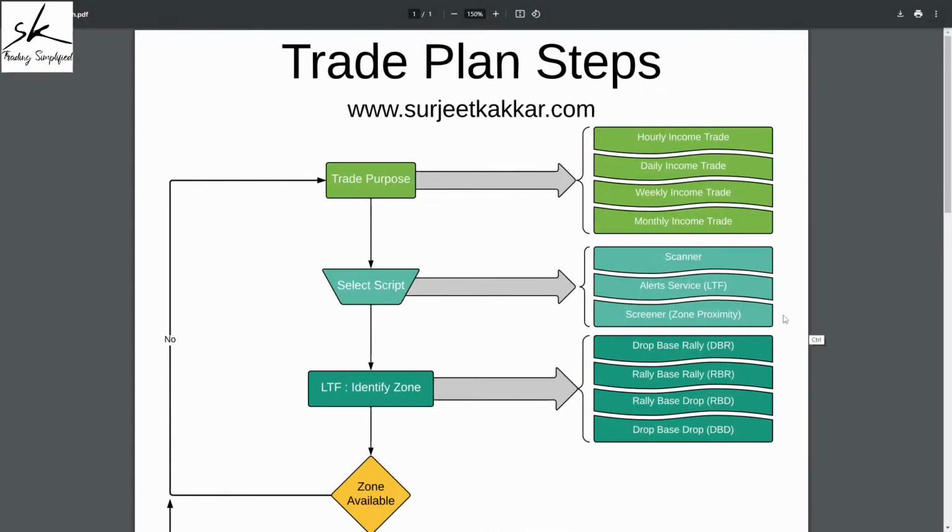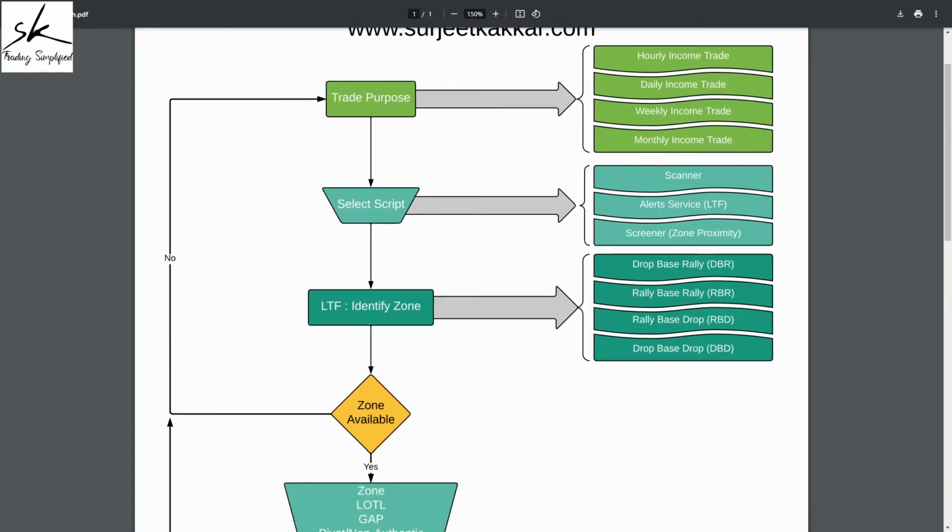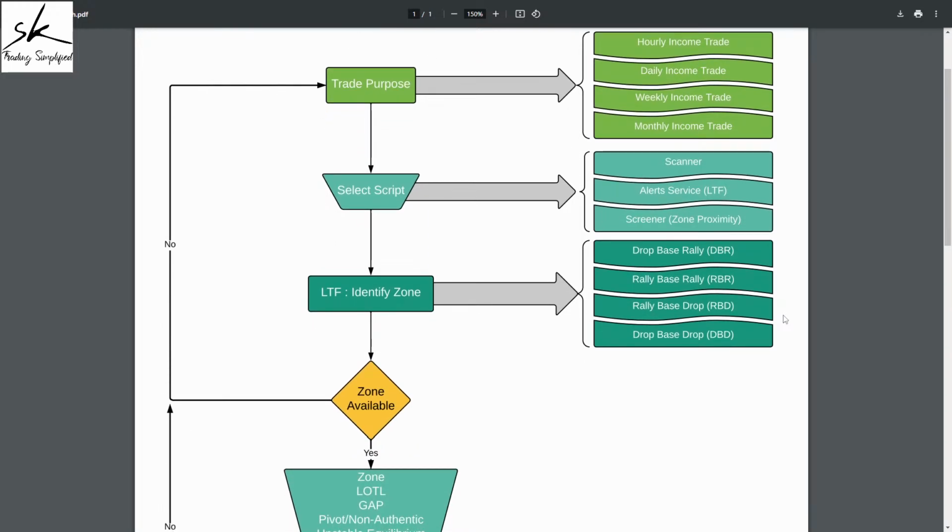So again, going back to our flow chart, step number 2 was to get a smaller list out of a bigger list. In this example, we got about 127 symbols to look into. Now, once you start analyzing them, there are again a few challenges which you will eventually realize. So let's talk about those challenges and what could be the possible solutions for those challenges.